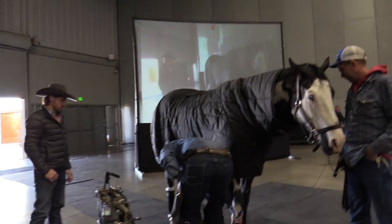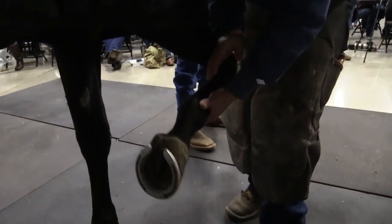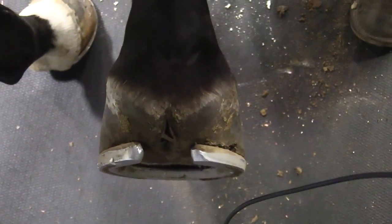You've got it right in front. Pull that up. This was the one that had lost some of her light there. Try to come right over the top here where you can see straight down like that. So when you sight down the leg, it actually looks pretty level. But radiographically, joint spacing still being a little compressed to me, I'd want to drop him just a skosh. That's good.